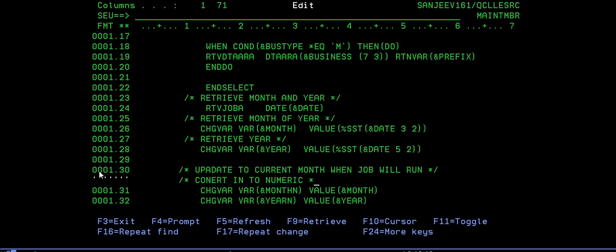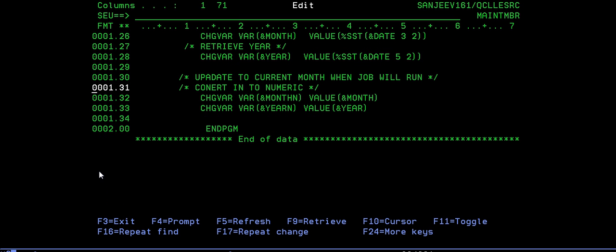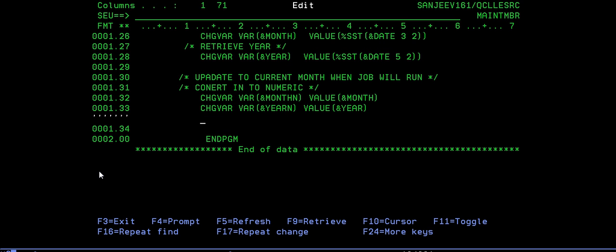Now my check will come. I have to check if, first blindly I will add to month. I will say CHGVAR, change var, VAR &MONTH n, value will be &MONTH n plus 1, right?